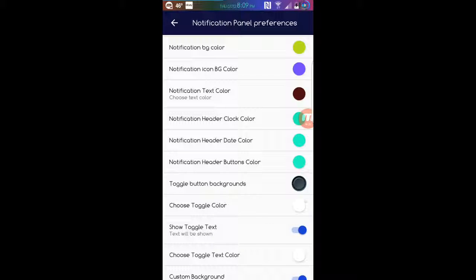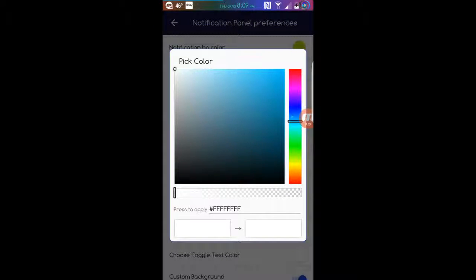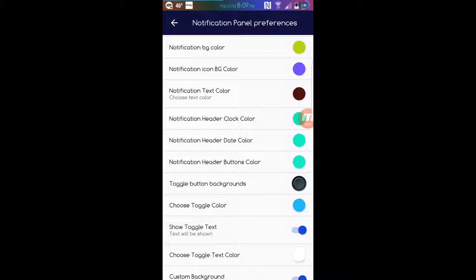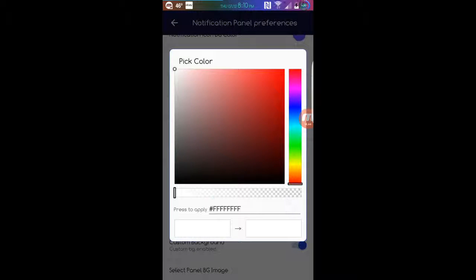And then change the color for... change the text, the one that goes underneath.